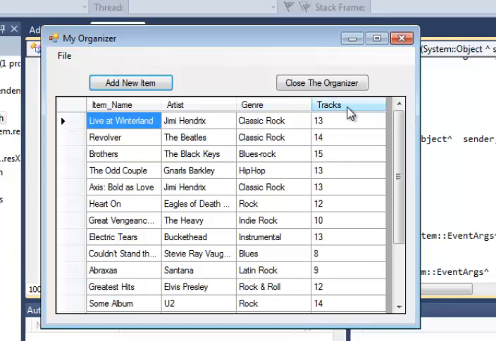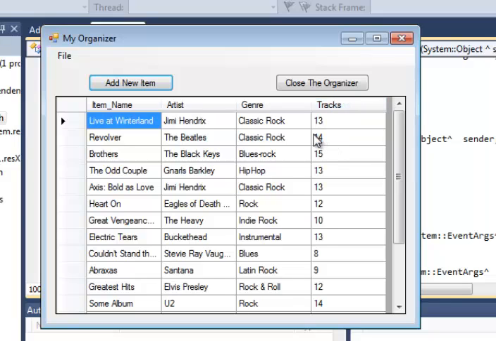I now have added genre and tracks. Some of you did that with your project last week and added a few extra things, and that was a great idea. This week you're going to have a total of at least four columns, and I'd like you to add genre, which means the type of music, and then the tracks. As we know, all albums have a certain number of songs on the album, and so we'll add that.